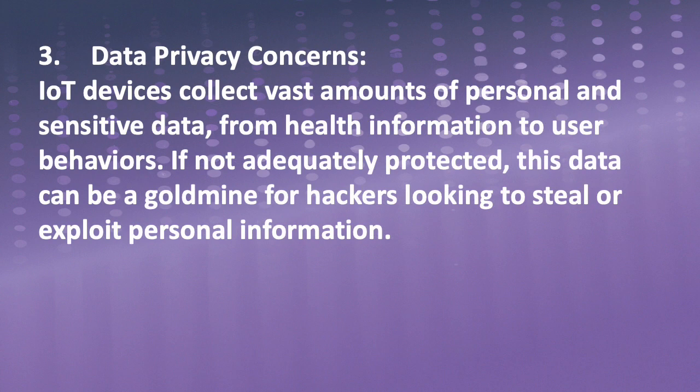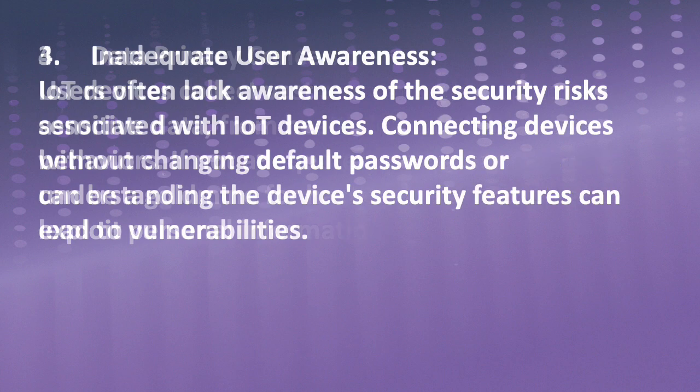3. Data privacy concerns. IoT devices collect vast amounts of personal and sensitive data, from health information to user behaviors. If not adequately protected, this data can be a goldmine for hackers looking to steal or exploit personal information. 4. Inadequate user awareness. Users often lack awareness of the security risks associated with IoT devices. Connecting devices without changing default passwords or understanding the device's security features can lead to vulnerabilities.